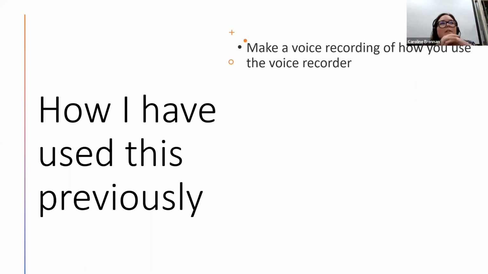And then I've said, okay, we're going to split up into 2 groups or 3 groups or however many students you have in your class. You will know your learners better. Whether they'll work better in a big group or in pairs or in threes is totally up to you. And then they had to use their voice recorder to be able to record the steps.